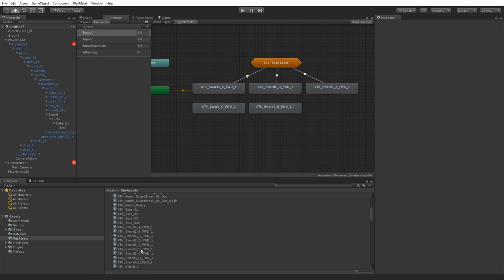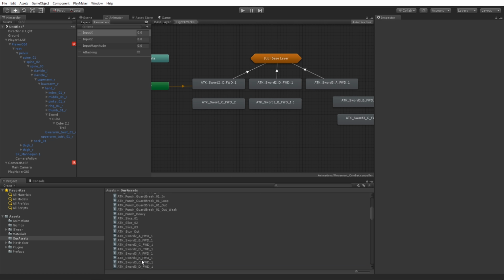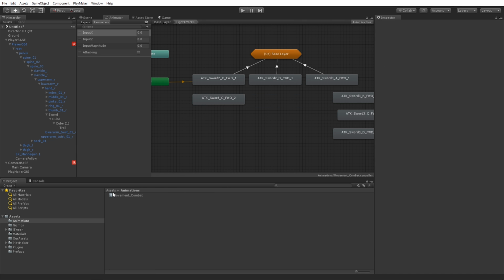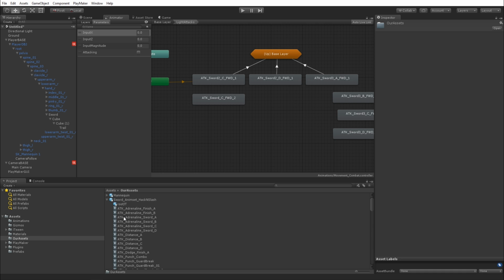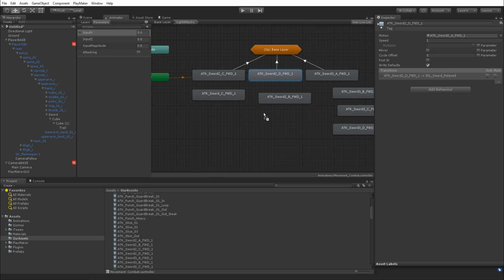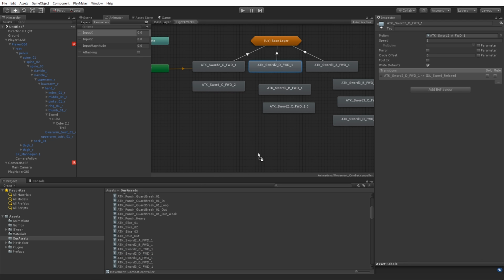Let's bring in sword 3B, 3C, and 3D. Okay, that's 2D. Okay, let's bring this in. Let's make this 2A. Don't worry about the name, they can stay the same. Let's make this 2B, 2C, and 2D.